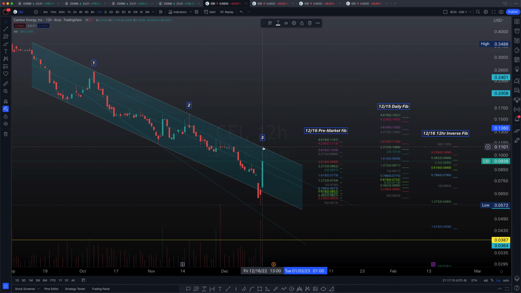The top of this candle that was printed this Friday, December 16th, had a high side of 11 cents, and that 11 cents has very much confluence between the 3.618 and the 4.236, which are located at 10.34 and 11.13 to be precise. So this is using a geometrical form.